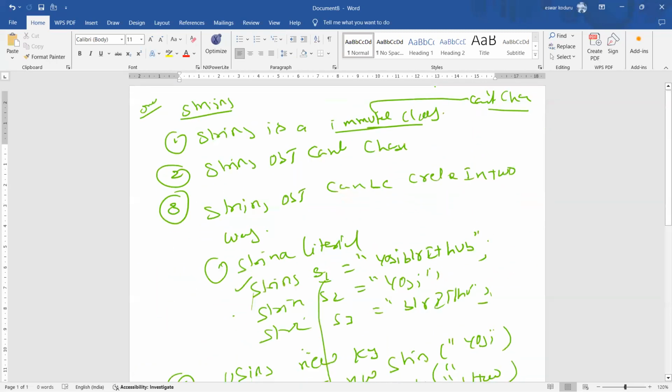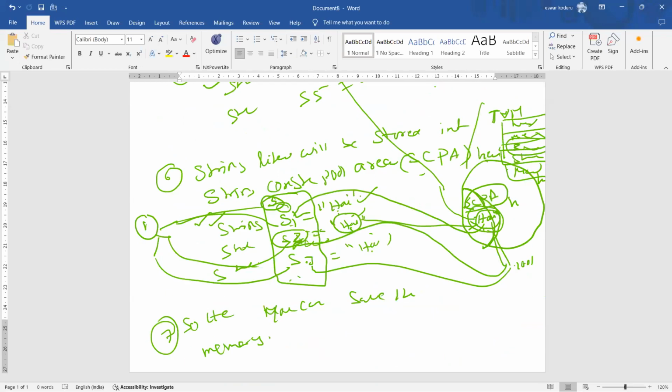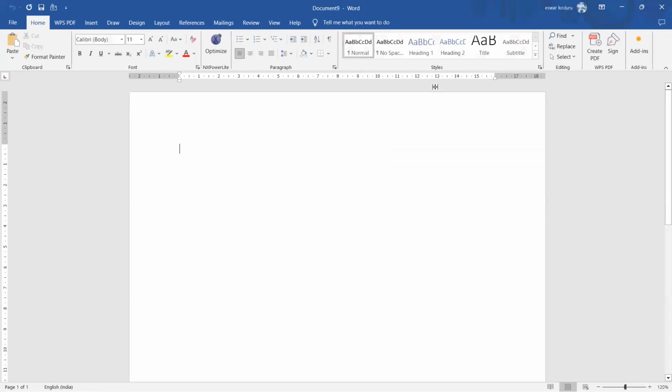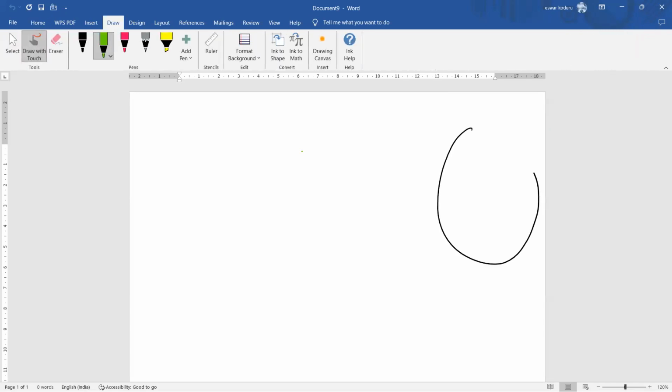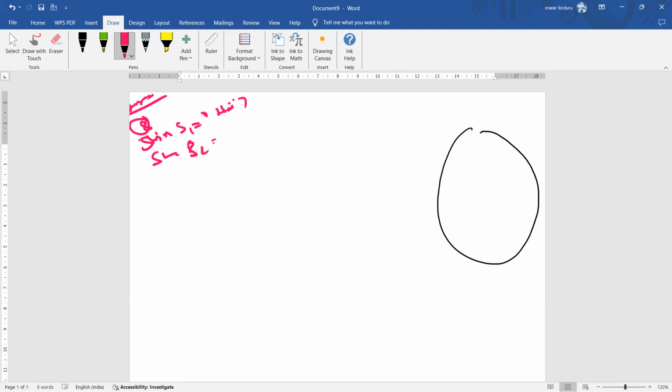Now, the eighth point. String s1 is equal to "hi", we said. String s2 is equal to "hi", String s3 is equal to "hi".